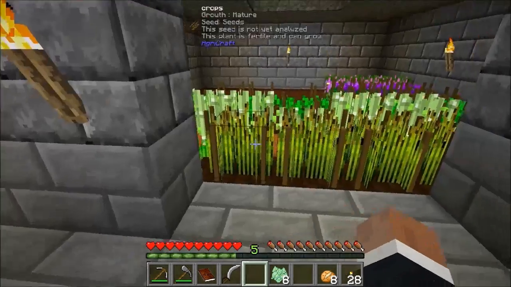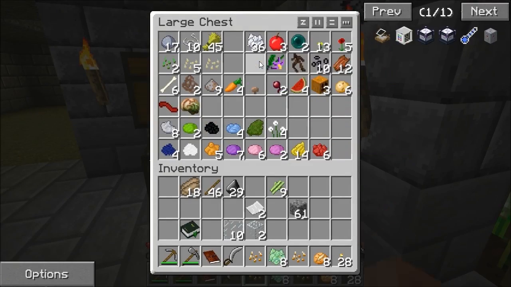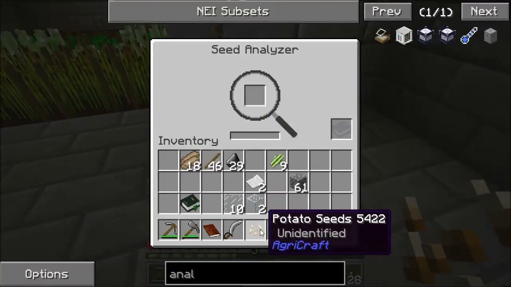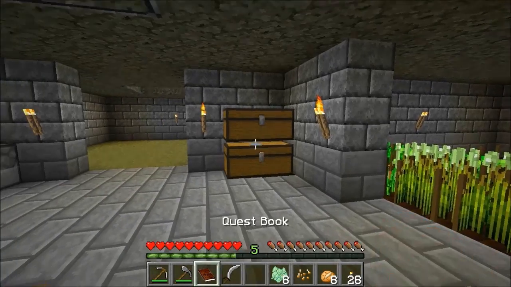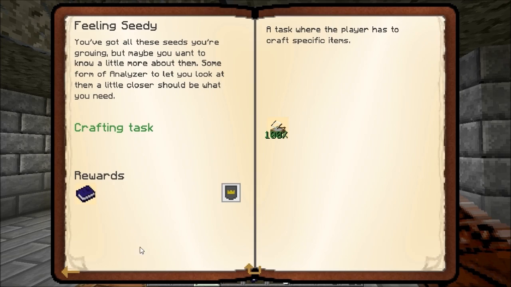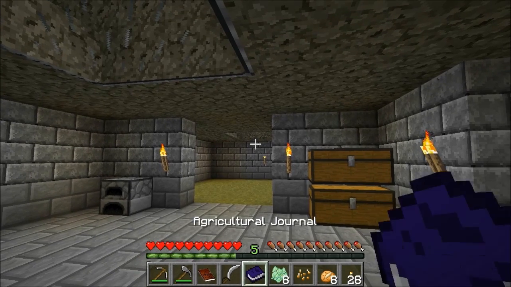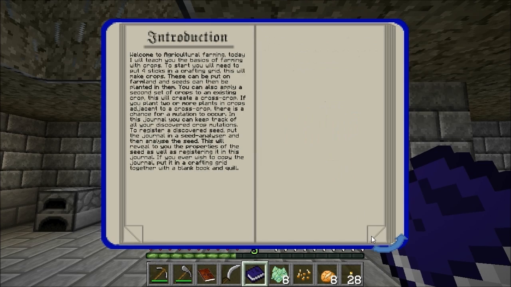Awesome. And this is where it starts getting really cool, because you can make the, we've got 2 seeds there. Let's have a look at one of them. And what I need is a book, don't I? So I think it's going to tell me to make a book next. Let's have a look. Claim reward. Oh, I get the book as a reward. Excellent. So this is my agriculture book, Agricraft.